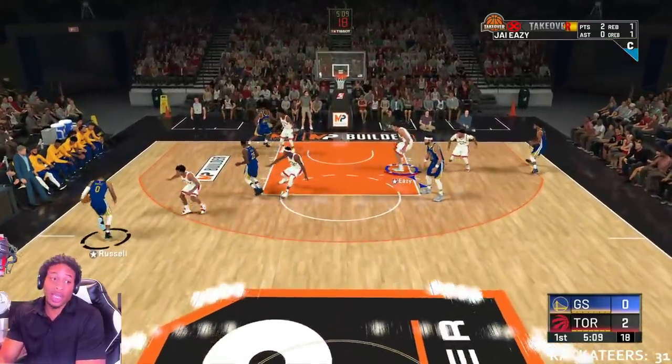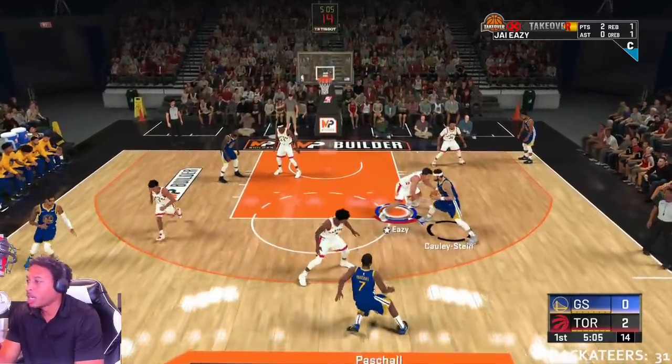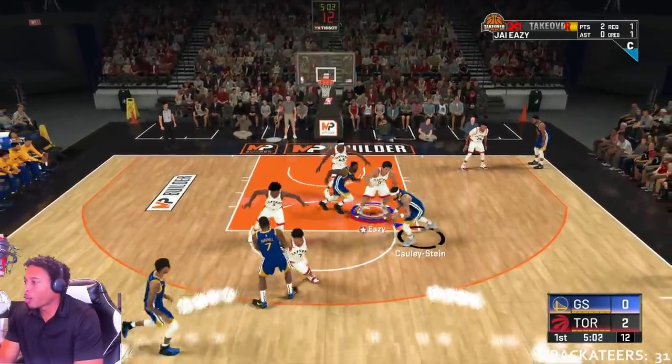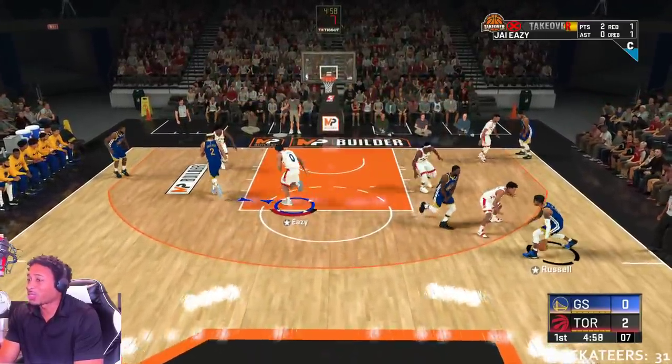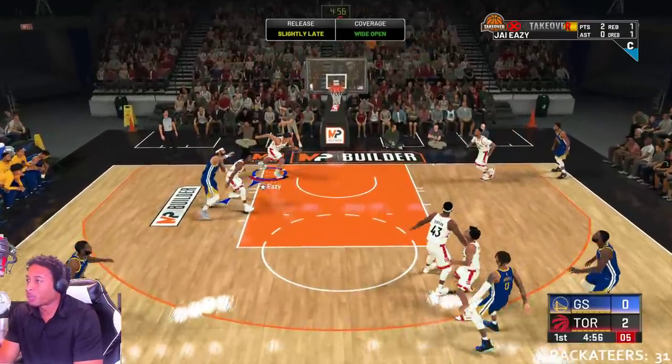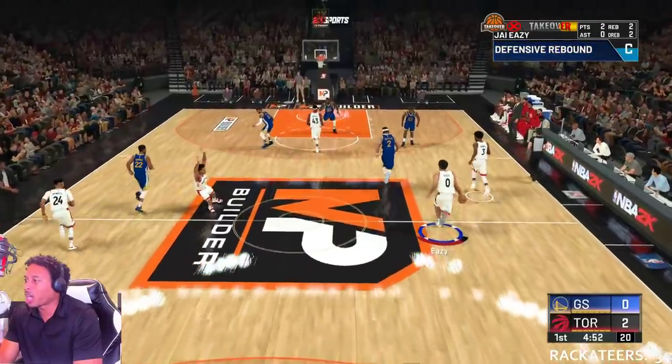I need to shoot one more shot, and then I'm going to let y'all get up out of here. But like I said, I feel like this is going to be one of the best, most dangerous builds. Starting off with 90 perimeter, 90 interior defense. Bro, you can't ask for better than that. The rest of it is just up to me. Look at these boards. Give me this board. I don't need no doggone whatever to get a board.